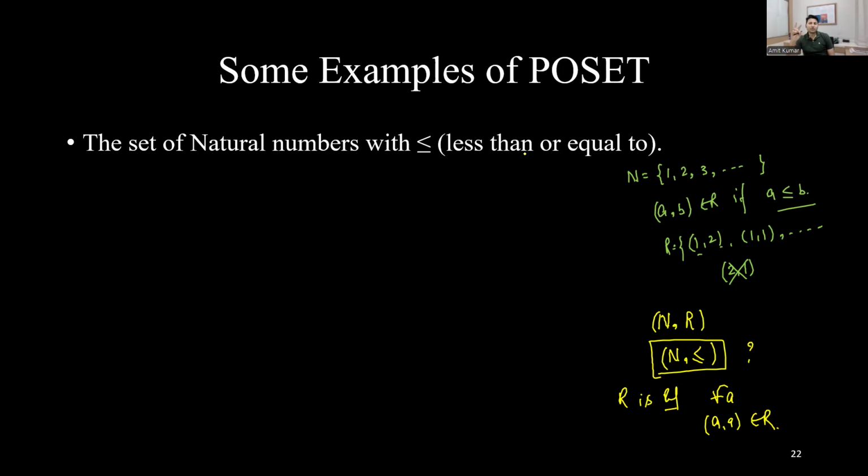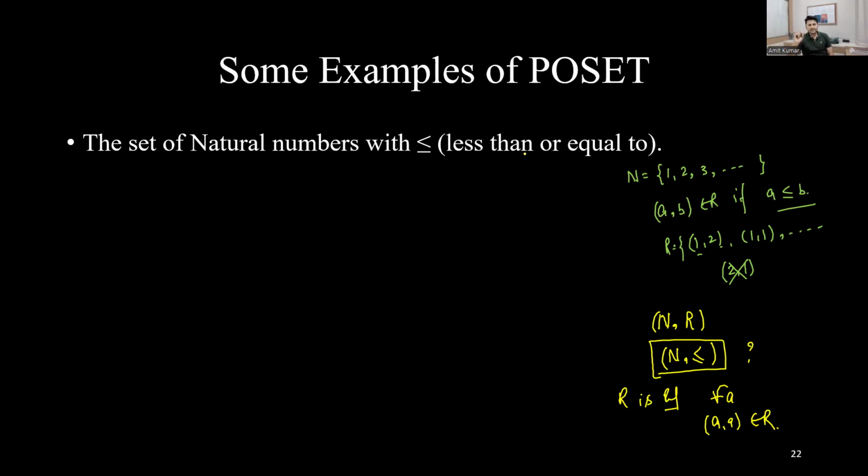Like if I'm taking (1, 2), so (1, 2) belongs to R, but (2, 1) does not belong to R. So this pair can't be taken, 1, 2 with 2, 1. So the if condition will only be matched when A equals B. Just try to visualize the thing: A is less than or equal to B, B is less than or equal to A. It is only possible when both the elements are the same. Hence, the relation is anti-symmetric.